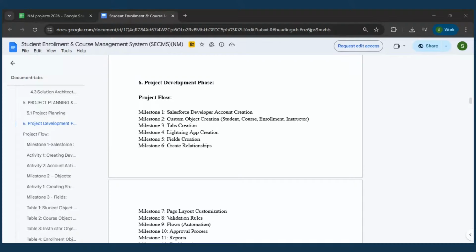After creating it, share the credentials with your team members, and everyone must log in to that Salesforce org. Then you can split the modules among the 5 members in the group and assign tasks to the members in the team.